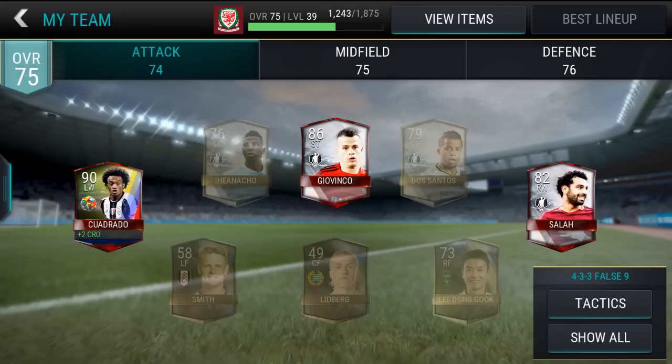So I've decided on a 4-3-3 false 9. It's defensive enough, and I can score goals with it as well. I actually really enjoy the formation. It brings certain players into the game that weren't in it before. Vidal's involved a lot more. Cuadrado and Salah score a lot more goals as well. So I'm really enjoying it.